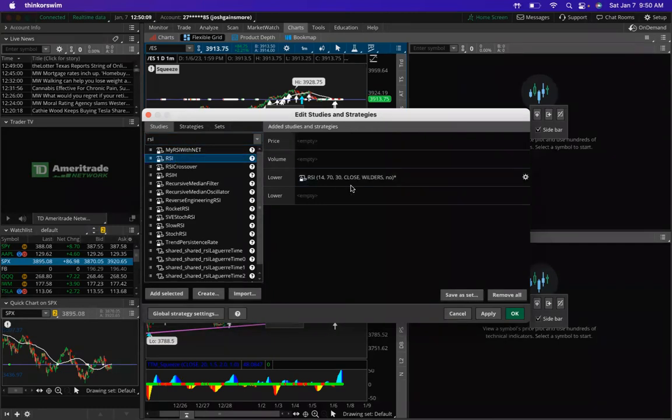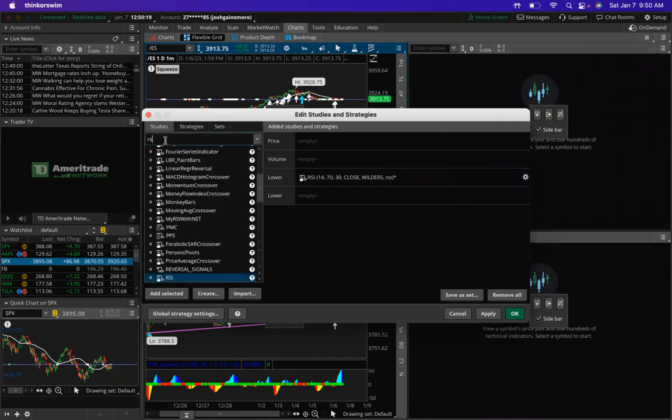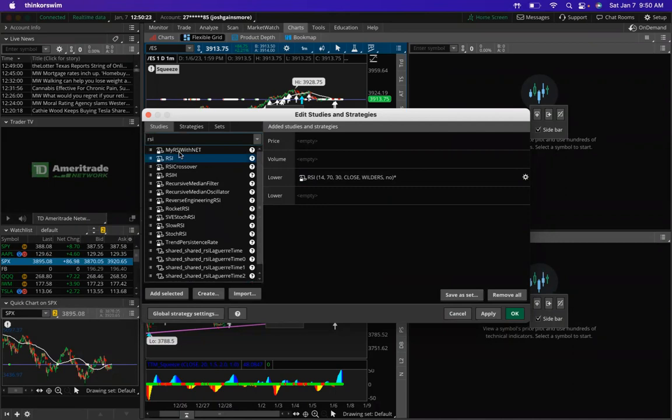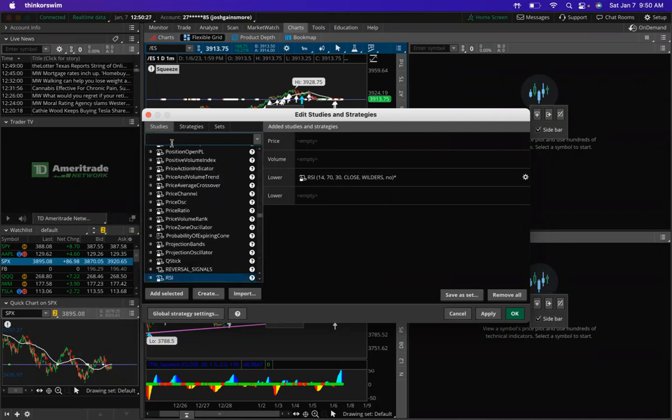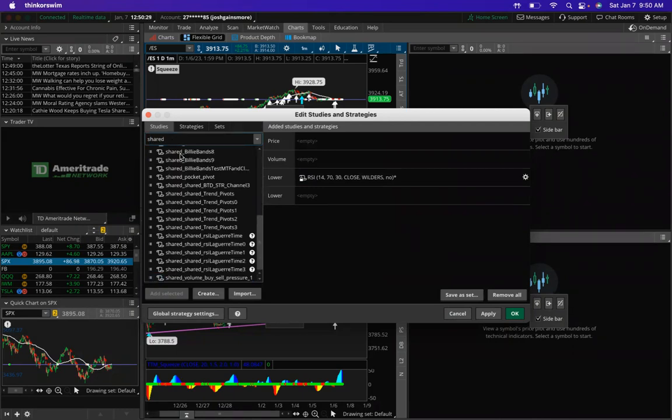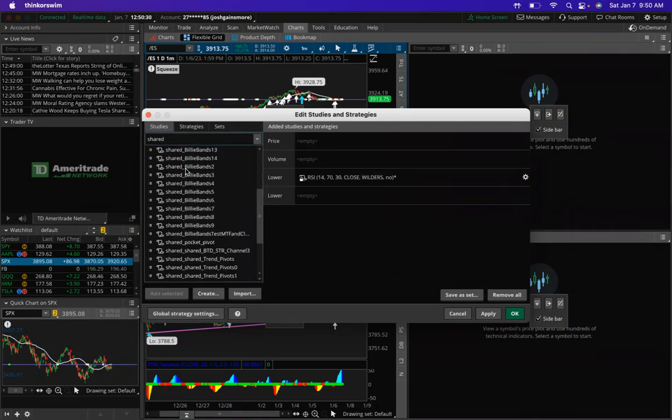So RSI, usually one thing I want to see on my 1 minute and my 5 minute, because of the reaction that price action tends to have with it. What was this real quick? My RSI with net. Wonder what that is. I'll look that up later. And then of course, bands.